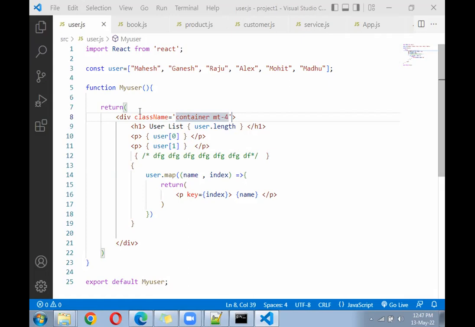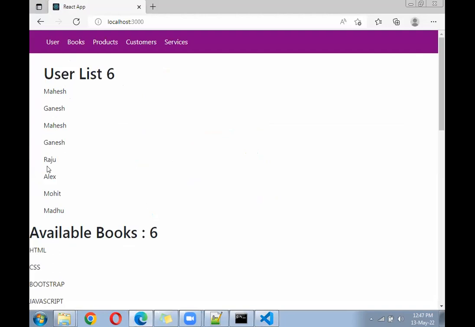Double quote, single quote, anything is okay. Check now, container is applied. You will get some space from the left side. Container will leave some space from the left side by default. Come to the second one, book also.